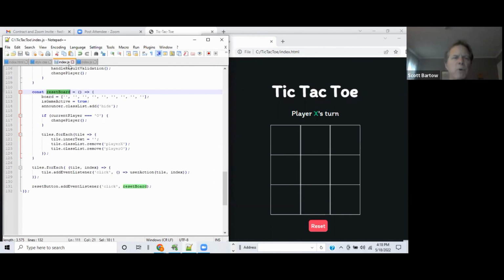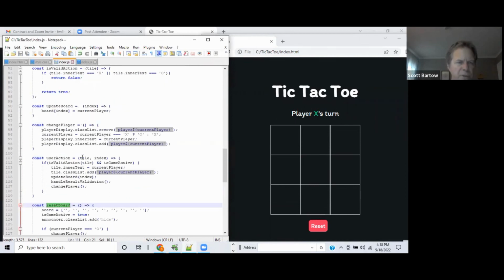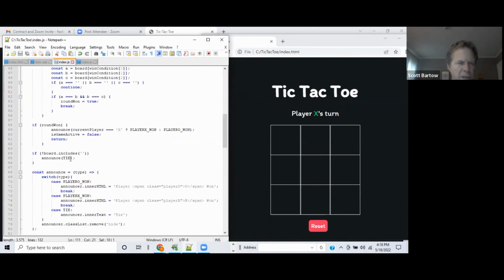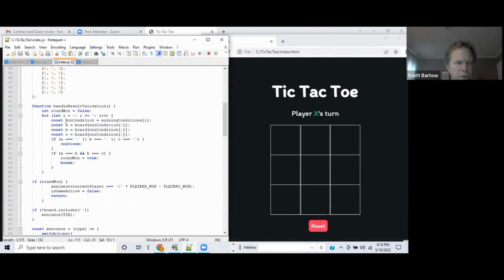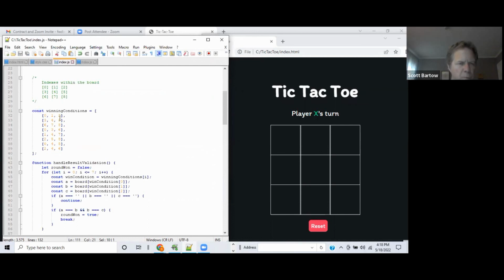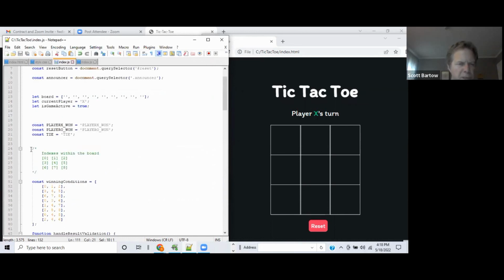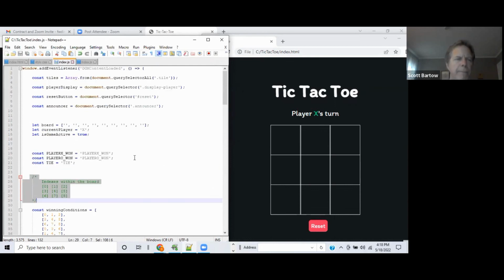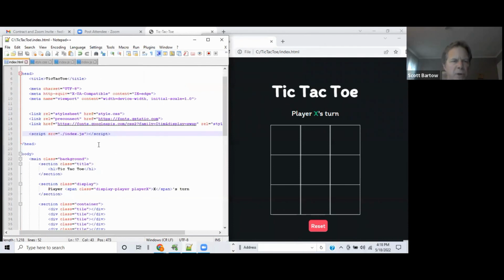And now back in Notepad++, we're going to see that the colors changed again. Constants and ifs and for loops and functions, they all turn blue. Values might turn reddish, pinkish. Comments turn green, like this comment here. All right, so once you have that saved, remember in our index file, up in the head section, we have this opening script tag, closing script tag, and we're basically calling index.js.